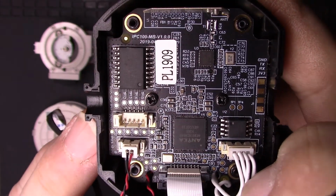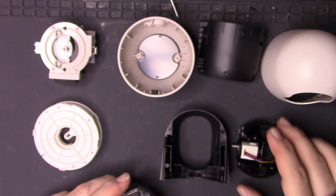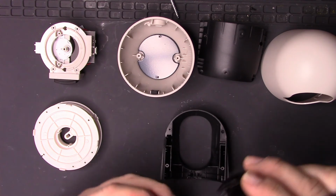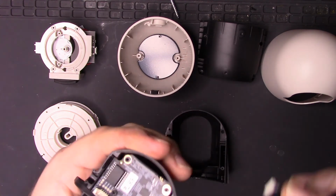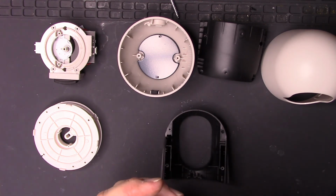Got our test points and whatnot, so hopefully you paused it and saved it there, because now I have to put it all back together. Otherwise it's not going to give me very good video on all these pieces. But I'm going to put it together off camera.